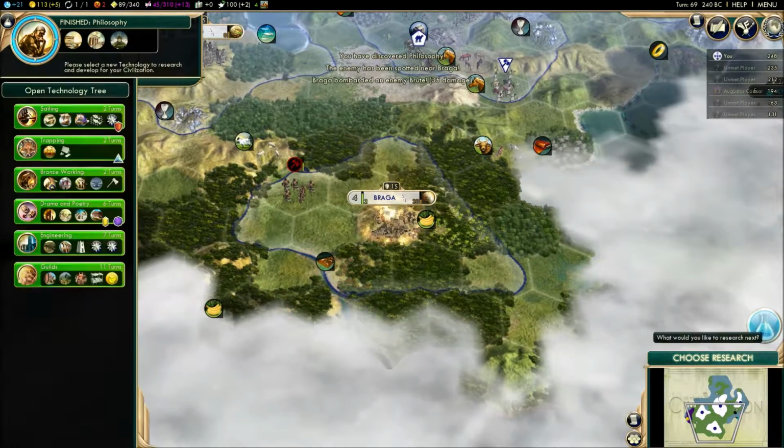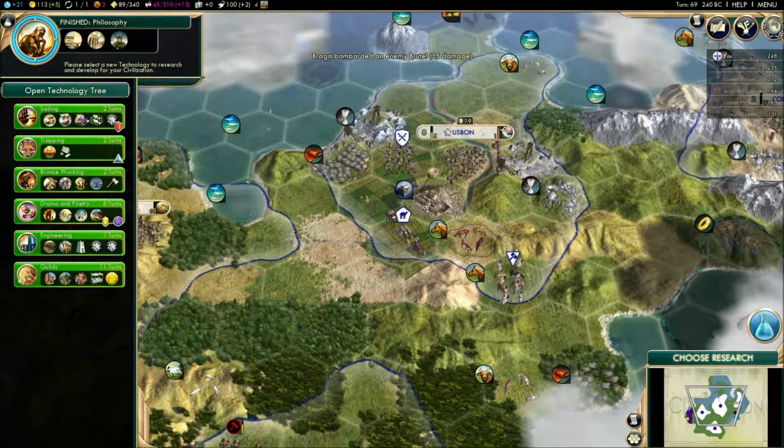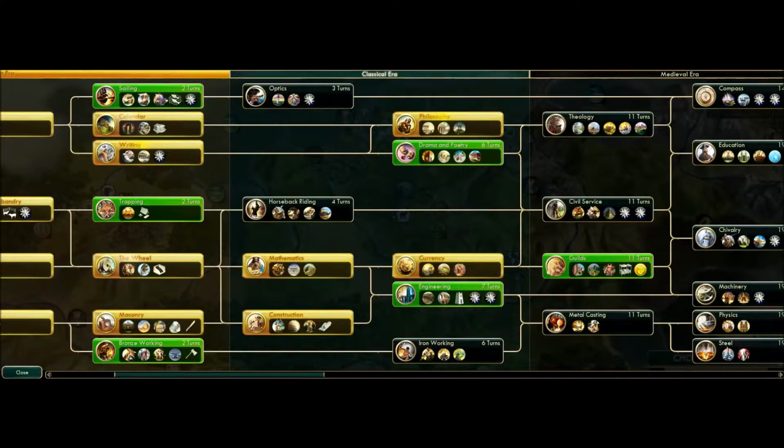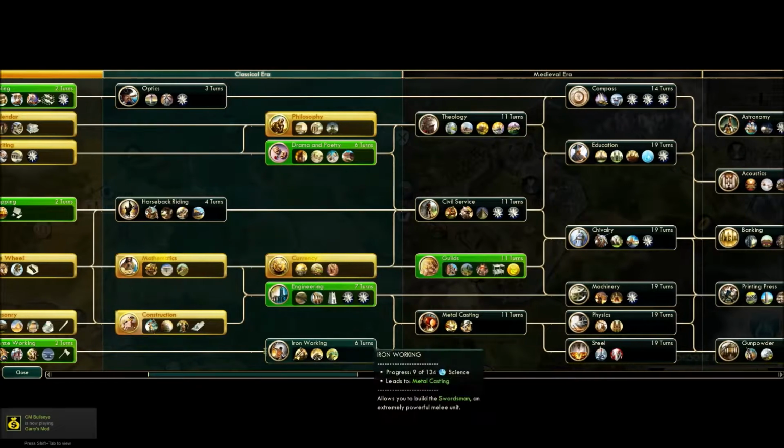Then iron becomes a big role in the game, and it still might. I'm not ruling it out. So I got philosophy, which opens up the National College, temples, and the Oracle. That's a really nice science.